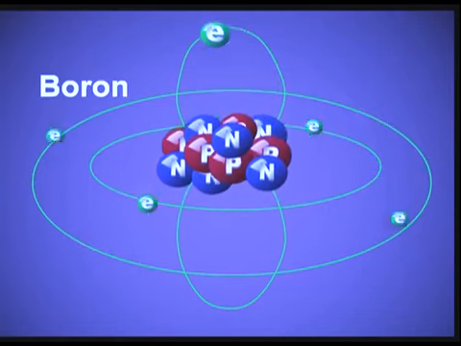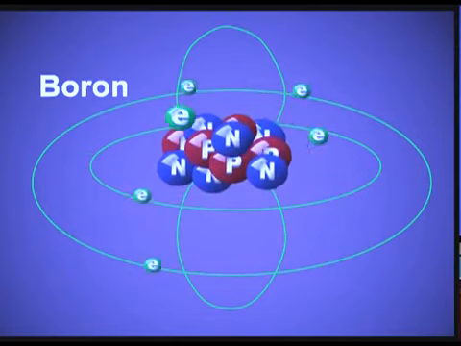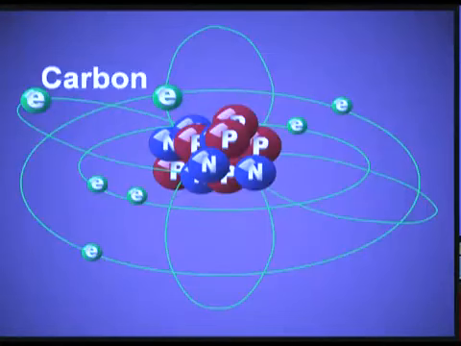The atomic number is increasing, which means the electrons are added in the same shell and the protons are added in the nucleus. And when protons are added in the nucleus, the power of the nucleus increases. Its attraction power increases. We call it effective nuclear charge. The next element after boron is carbon. Its atomic number is 6. That means it has 6 protons and 6 electrons. Again, one more proton is added to the nucleus and the effective nuclear charge is increased.